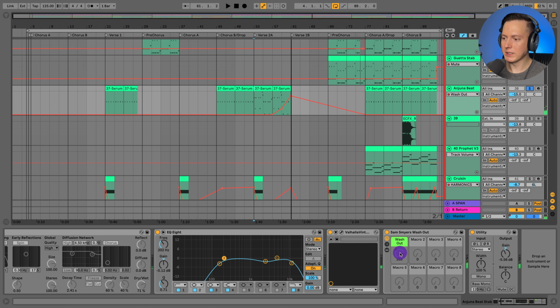And then I have this little washout effect, which is actually a little thing that I created that increases the reverb to wash out the sound as you go into a new section. So that is something that you can do: automate the decay and the amount on a reverb as you go from one section to the next and put this on a lead type of sound.